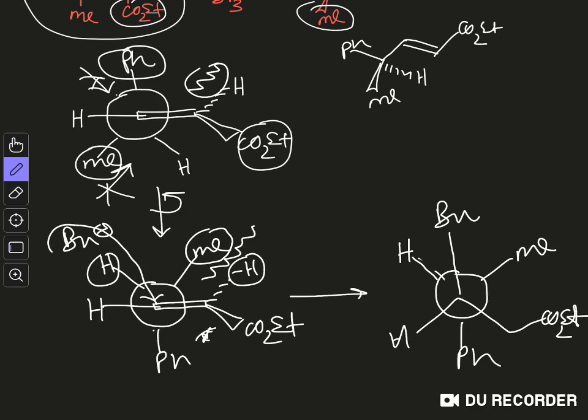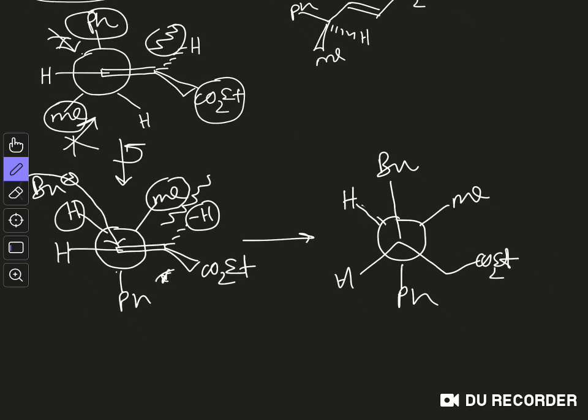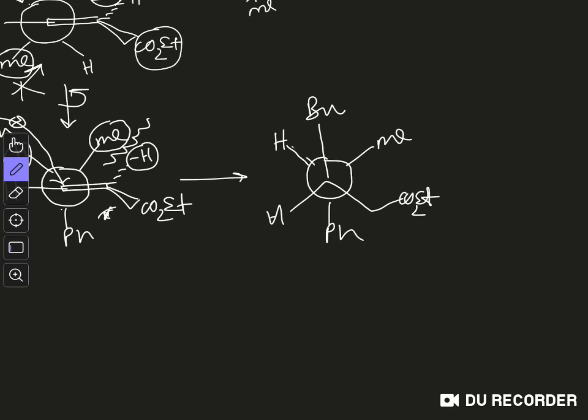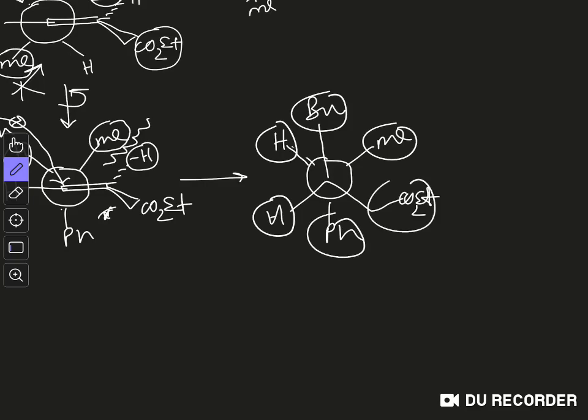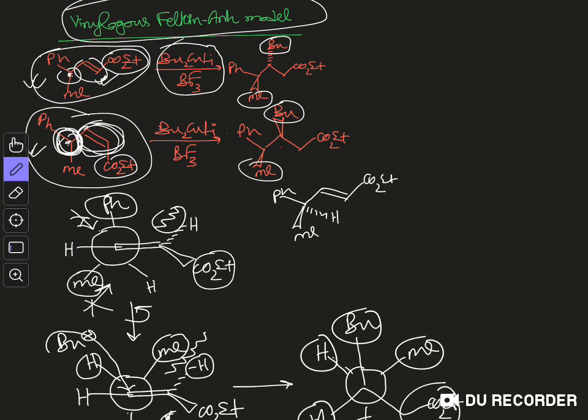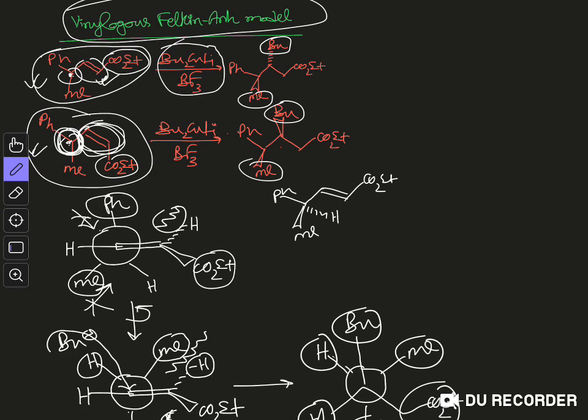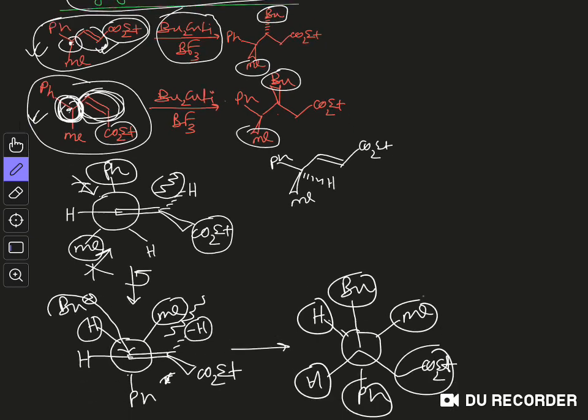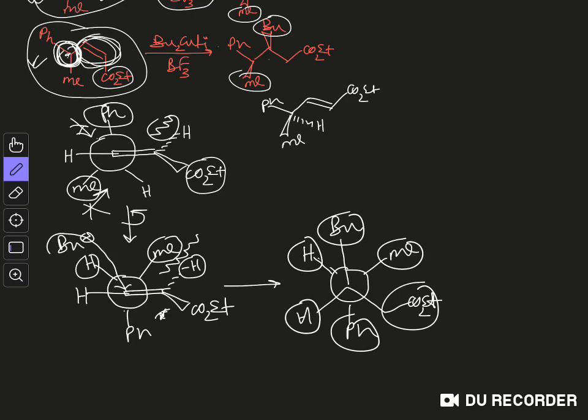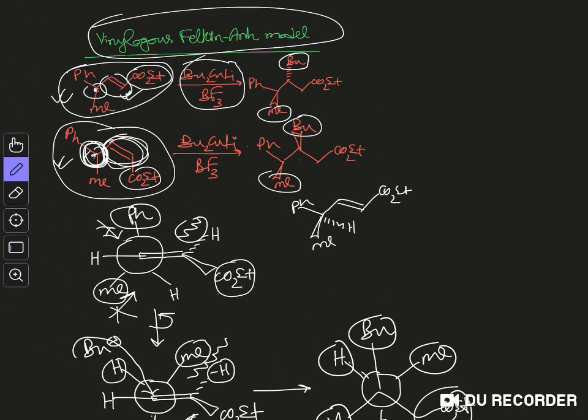This is the product we will get out of this reaction, okay, and it is for the trans one. Now you can see in this particular case this hydrogen and this hydrogen go to one another, butyl and methyl go to one another, and this group also goes to one another. And in the product you can see it is actually an erythro isomer. So if we look at the product, this is our product.